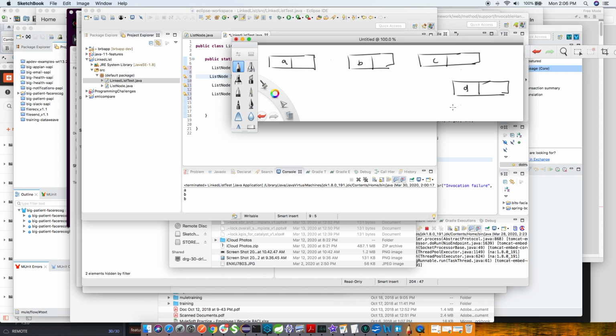Now that's the first part of it. The next part is how do you actually create a relationship from one node to another. As I said before, each of these nodes will have a reference to the next node. So that's how linked lists are supposed to be represented.